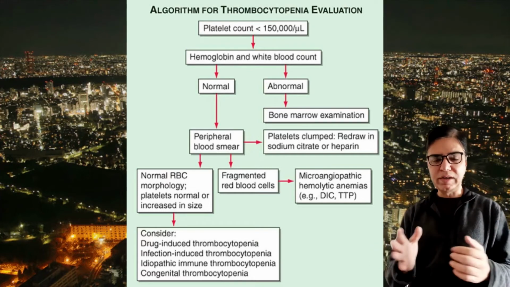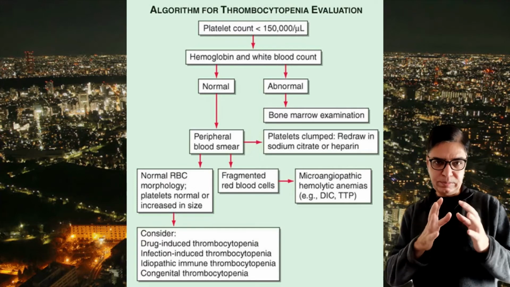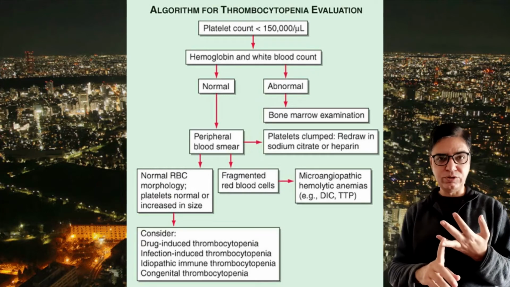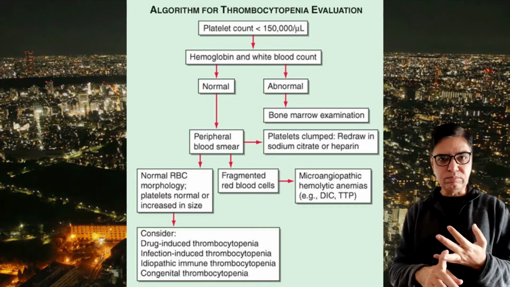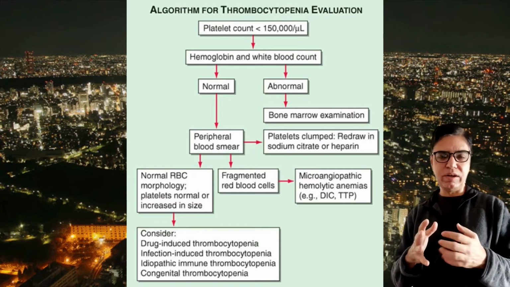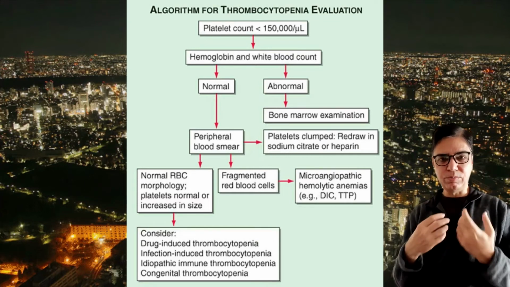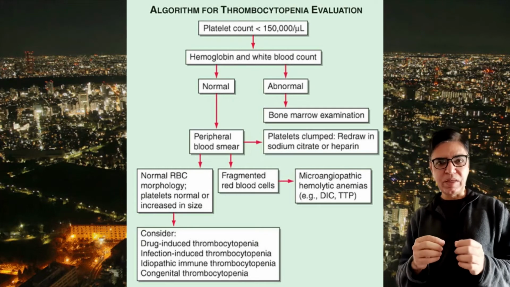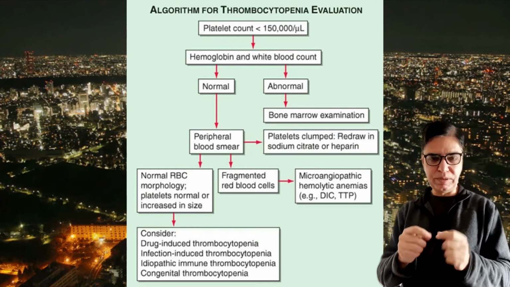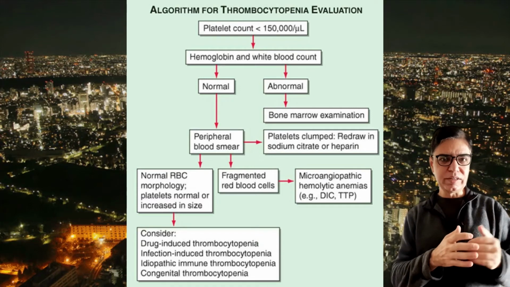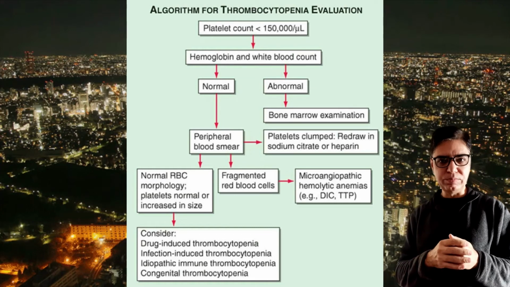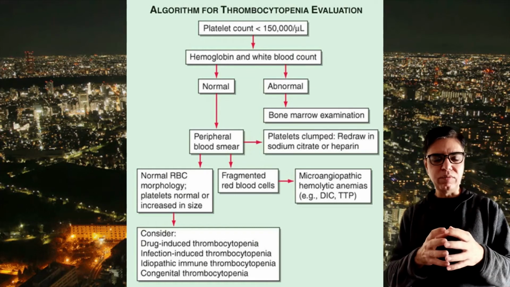Sometimes you don't know. In the majority of cases, especially in the pediatric age group, there is no history of infection and no history of drug intake. All of a sudden, randomly, for some unknown reason, their platelet counts have gone down and they've got petechial spots coming up on their skin. We call that ITP, idiopathic immune thrombocytopenia. Remember, if it's a neonate, then you can also consider isoimmune neonatal thrombocytopenia, or it could be part of a syndrome.